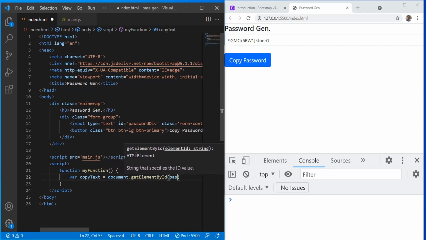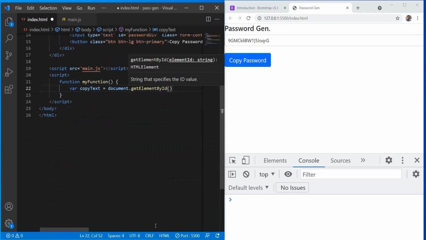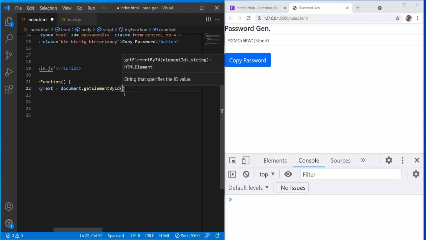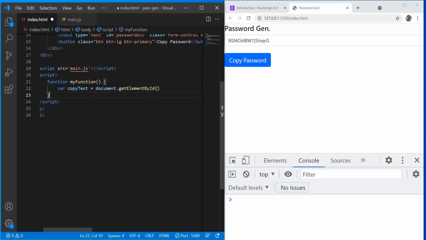Whoops, sorry, this should be in quotes. Let me scroll down so you guys can see here. So we're up here. These pop-ups are really annoying. So we want the password div. Okay, that's what we want from it. Good. So that's in there.